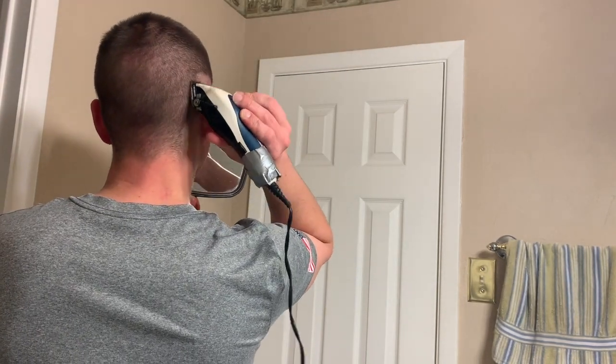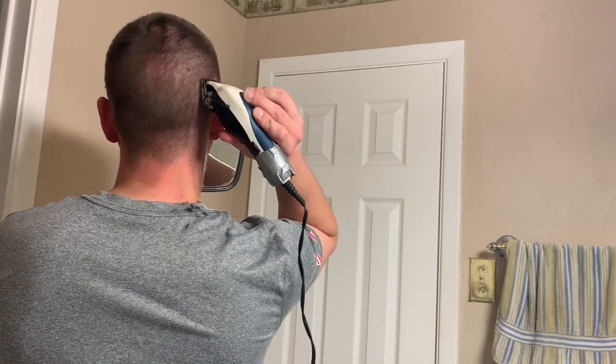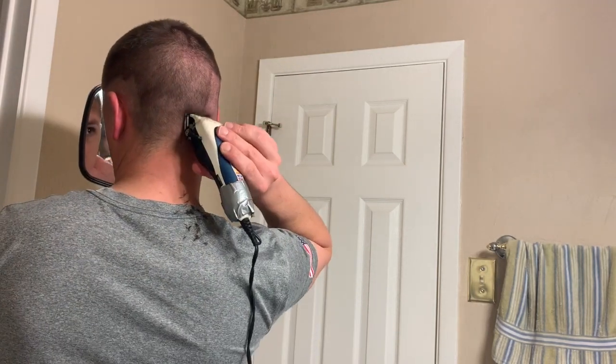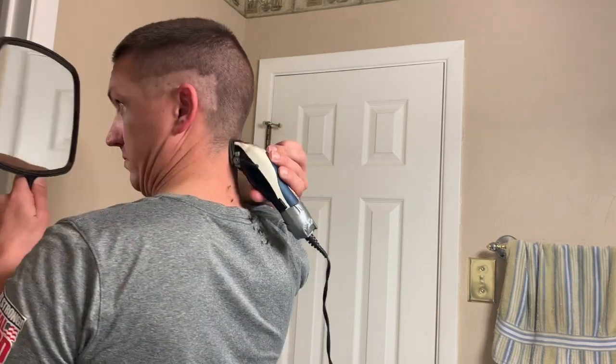It might look choppy, but once you get a little farther in the haircut you'll see it bounces out. Now you use that hand mirror, face away from the big one, and you can see the reflection on the back of your head — and bam, that's how you do the backside of your head. I've seen some stupid haircuts from people who did not think to grab a second mirror.